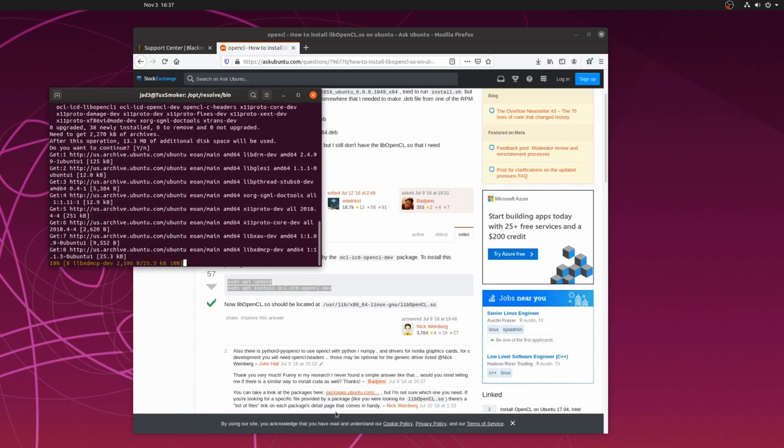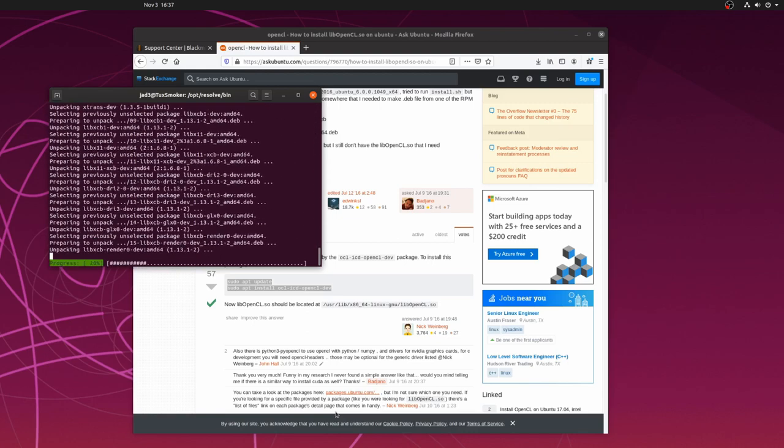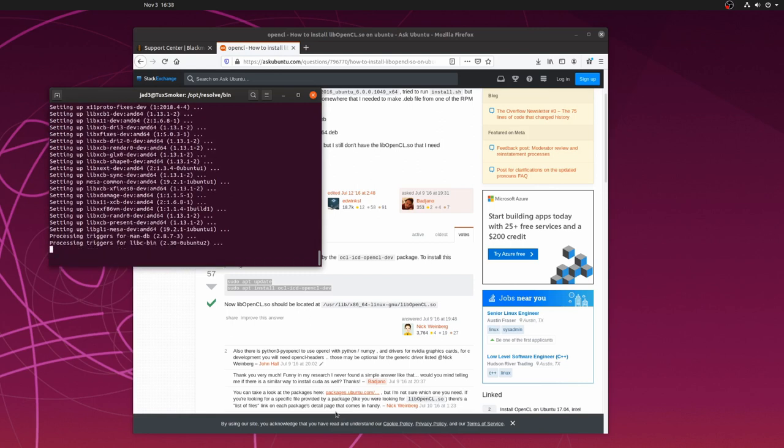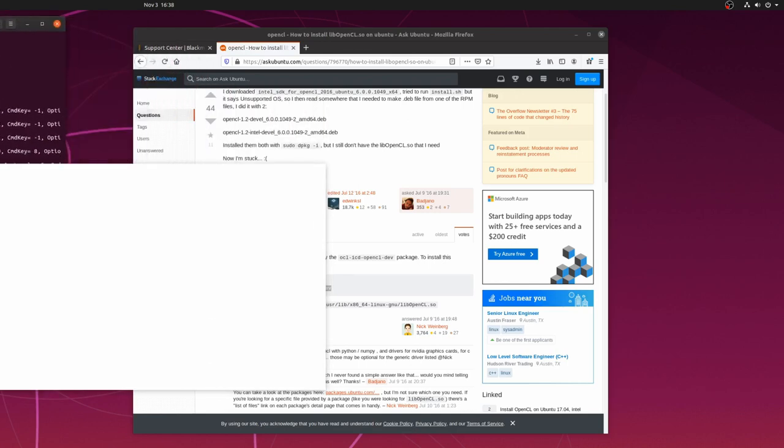When it asks you, the Y means yes, I want to download and install. It's capitalized because it is the default. You could just hit enter. Now that I have the libraries installed, I'm ready to run it again. So here in opt resolve bin, you can use the up arrow to run it again. Boom, there we go. I now have the welcome screen.